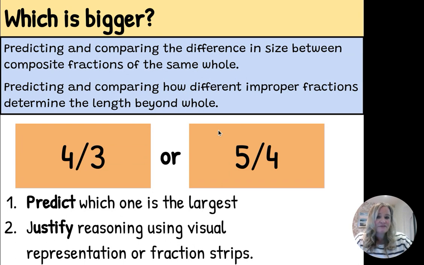Which is bigger, 4/3 or 5/4? By using the knowledge they already know with these improper fractions, that a third is bigger than a quarter, they can then start to make reasonable predictions and they can start to be able to prove that conjecture using bar models, using number lines and fractions on those number lines. It starts to make more sense and they're then able to do that in a mental capacity rather than having to get out the fraction walls, rather than having to get out the fraction boards that you might have had to do previously for them to be able to make sense of that problem.